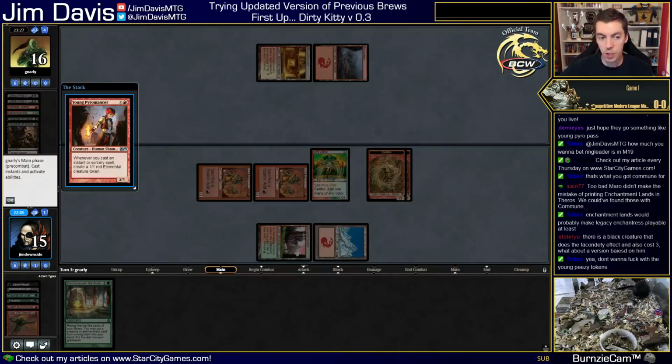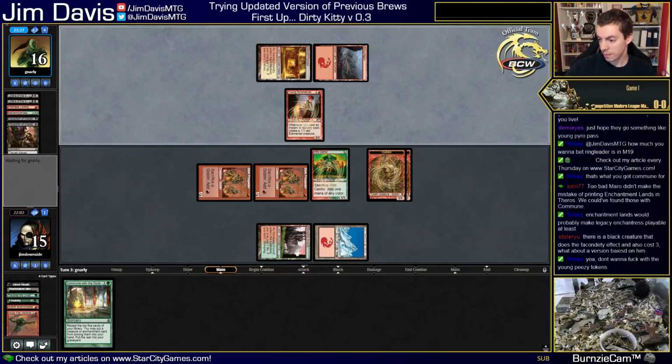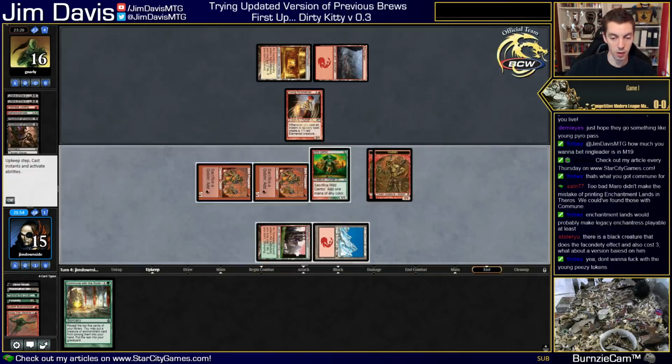There's a black creature that does the Fecundity effect and also costs 3. What about a version based around him? What card is that? That's actually very, very interesting if that's true. I'm unaware of what that card is.